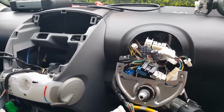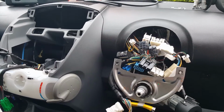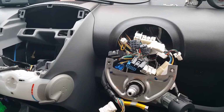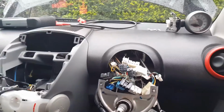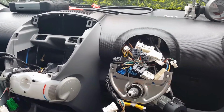This time we're going to be working on a Peugeot 107 Sport XS. I believe it's the 1.0 petrol, but that doesn't really matter for what the problem is. The car came to me, as you can see, all in bits at the moment, so I'm not going to be able to show you what the problem is. But I can tell you the problem is no side lights.